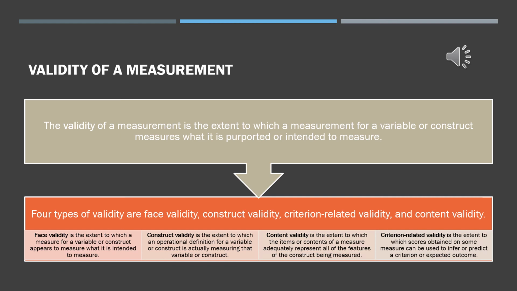Constructs can be characteristics of individuals such as intelligence, obesity, job satisfaction, or depression. They can also be broader concepts applied to organizations or social groups, such as gender equality, corporate social responsibility, freedom of speech. There's no objective, observable entity called depression that we can measure directly, right? But based on existing psychological research and theory, we can measure depression based on a collection of symptoms and indicators such as low self-confidence and low energy levels.